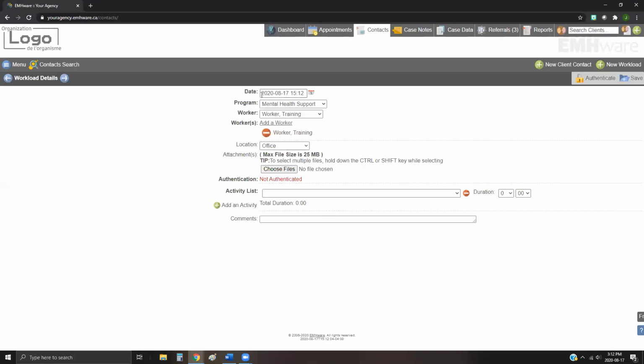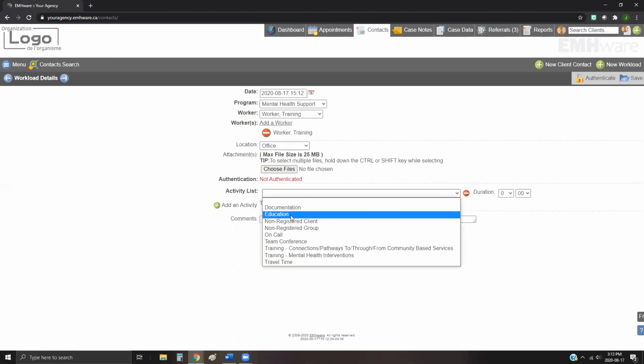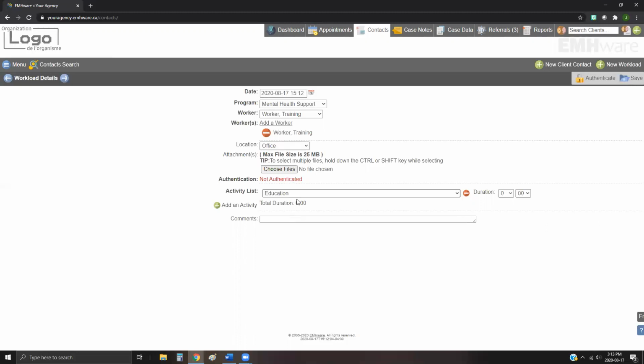So we still have a date field, we have a program, workers. Again, if it was a staff meeting that you're recording, you can record it under one contact and add in all the workers that were there. Attachments, authentication, and then activity list. And keep in mind that this activity list is going to be different than the one that you see in the client file because it is for non-client related work.